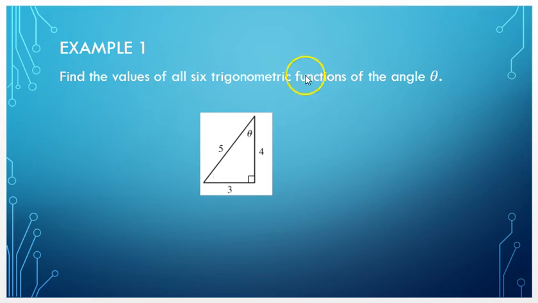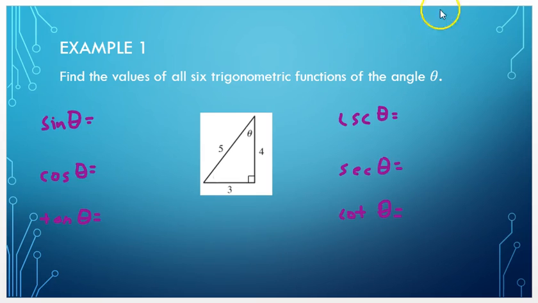So when they ask for the 6 trig functions, then they are looking for the sine, cosine, tangent, and then the cosecant, secant, and cotangent. So I've just gone ahead and already filled those in to save a little bit of time here. But we just need to write the fraction for what sine of theta equals, cosine of theta equals, and tangent of theta equals. The first step should be making sure you identify correctly what the labeling of each side is, whether it's the adjacent, opposite, or hypotenuse.